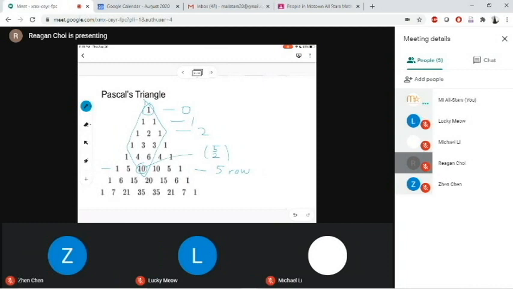Another way to prove this is, let's say this is 6 choose 4, and this is 6 choose 5. We can actually use one of the identities in the next page. I guess we're going to prove that using this, but whatever. The sum of these is the next one, so that's like an inductive proof that Pascal's triangle has binomials. Any questions about that?